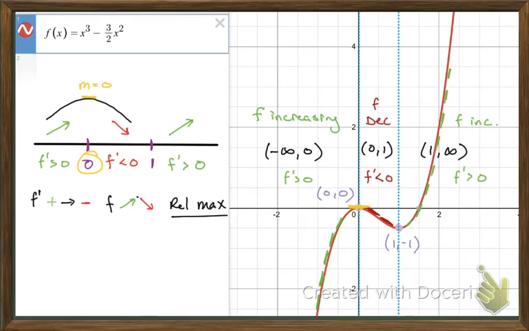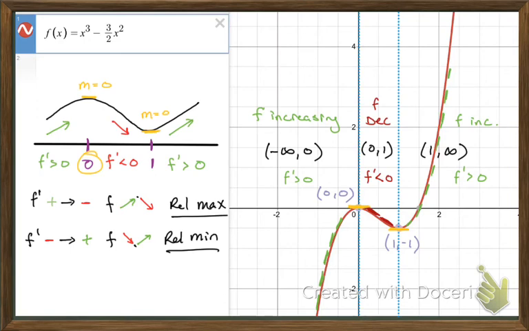And very similar, going from the interval from 0 to 1 to 1 to infinity, my derivative goes from negative to positive. My curve goes from decreasing to increasing. I see this kind of shape around a constant slope at 1. That's an indicator that when x is 1, my function has a relative minimum, because the derivative changes from negative to positive, the function changes from decreasing to increasing, I've got a relative min.